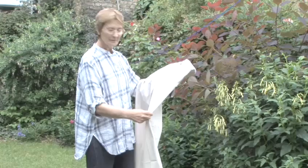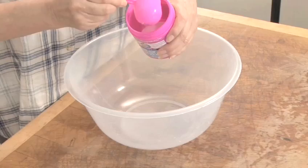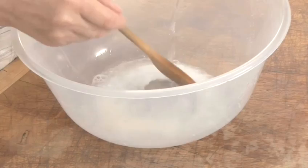How to remove red wine from clothes. Hello and welcome to Videojug. Our expert, who has worked as a ladies' maid for many years, is going to show us how to remove a red wine stain from a white cotton shirt. The same process can be used for cotton mix or polyester garments.